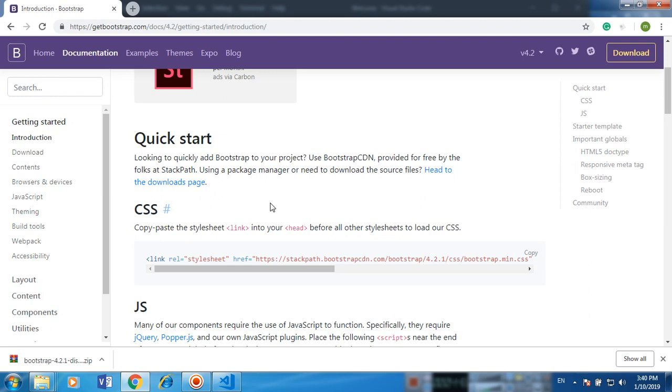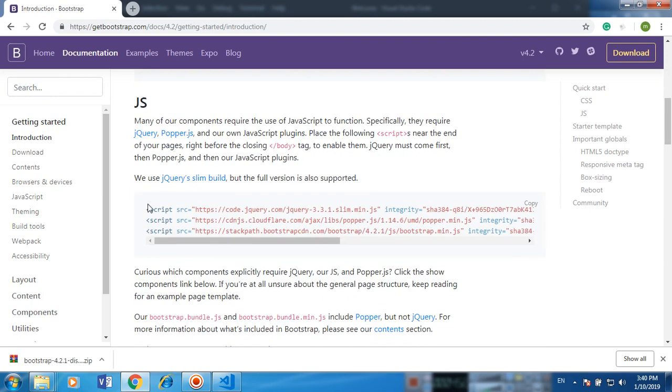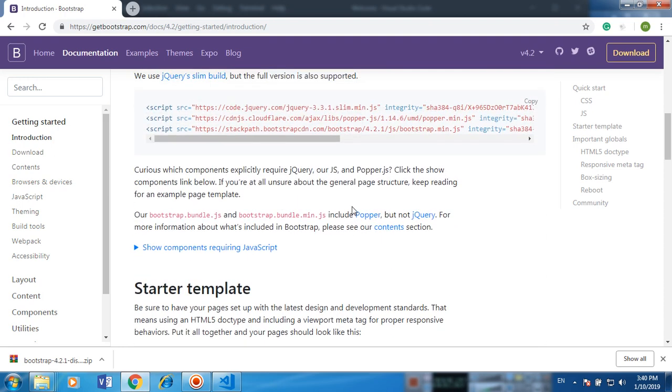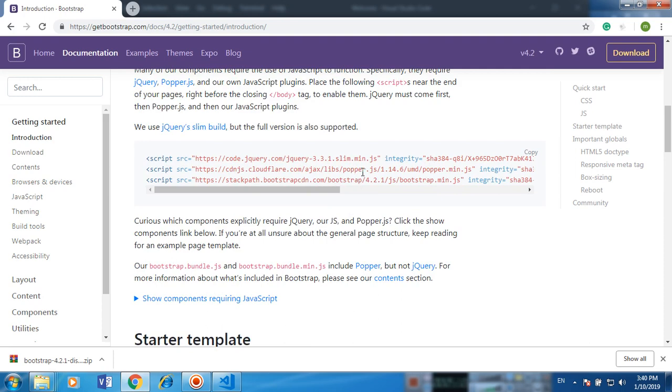We have moved the bootstrap.css file into our folder. And in JS we need these three files: bootstrap.min.js, popper.min.js and jquery slim.min.js. The sequence should be like this: first jQuery, and then popper.min, and then bootstrap.js.